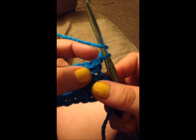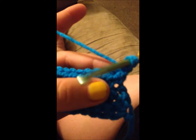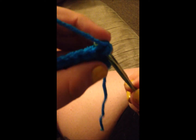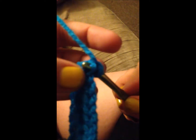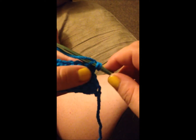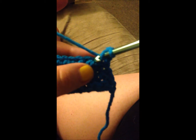Okay, so front loop. We're going to do the same thing, except we're only going to work in the front loops. So this time we're going to go into our front loop, and you want to make sure, hopefully you guys can see this, you're not going through the back loop. So if you look, this is the back loop. We're not going through that. We're only going through the front loop. You're going to pull through and pull through.